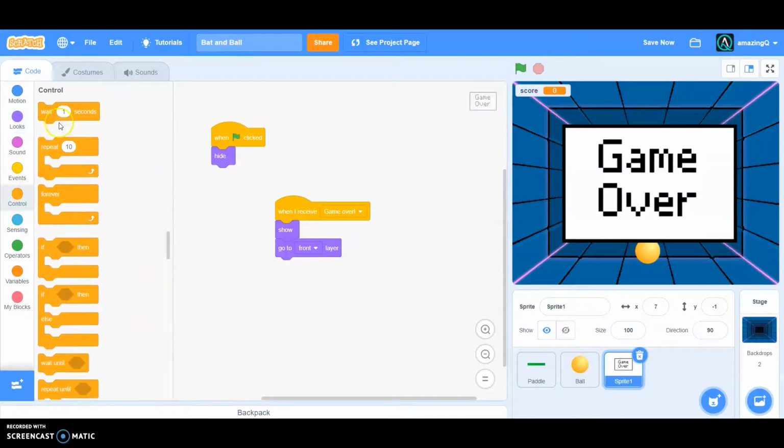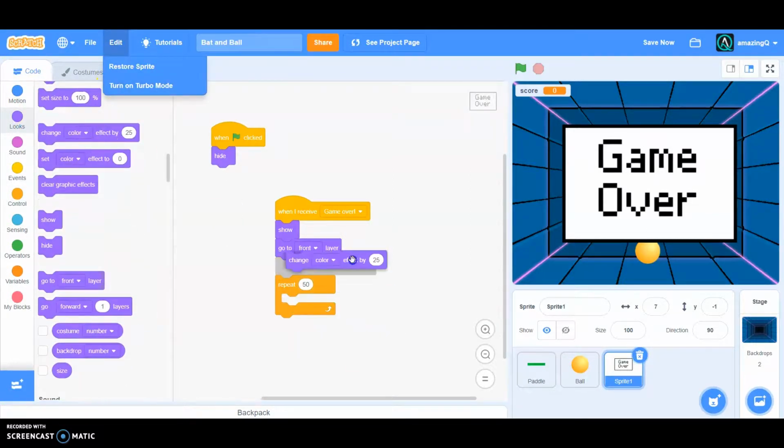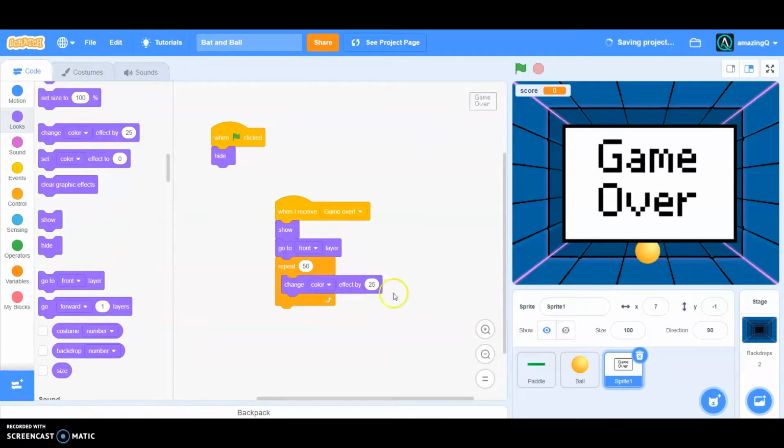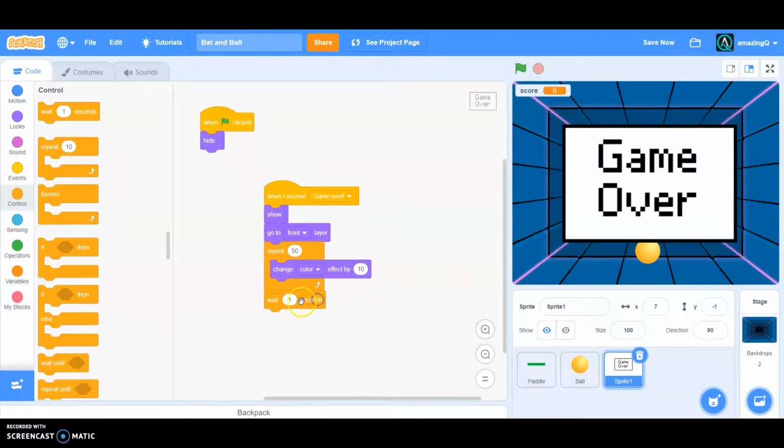And let's try repeat 50. Change color effect by, let's say, 10, and wait 0.05 seconds.